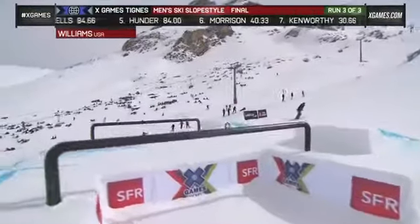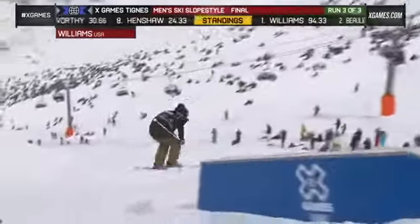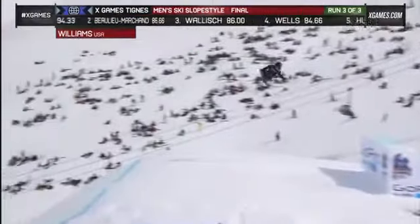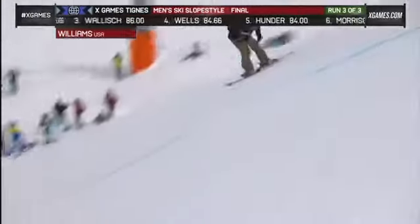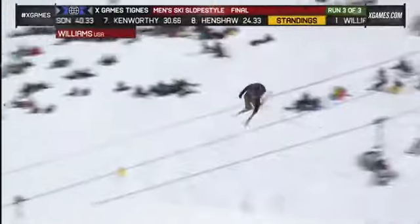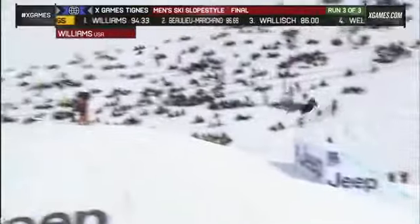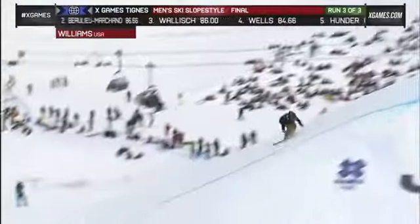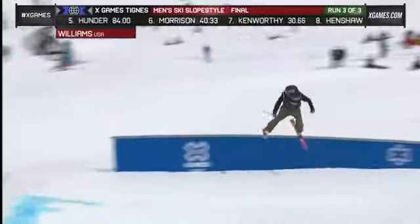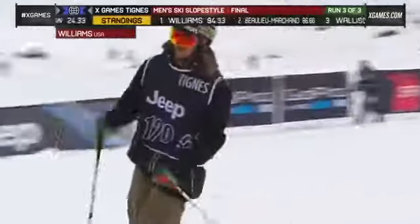Left side butter 270 onto the first rail. Little right side switch on 270. McRae, once again, very clean on those rails — and they're technical, no doubt. He made a mistake — his first one today. Just kind of off a little bit on the grab there in his 900. He is human. A little early on the grab there down below. So I don't expect that McRae is going to push this any higher, but nice work nonetheless.